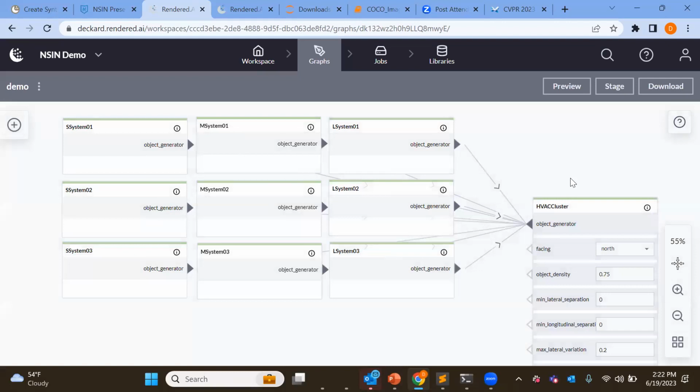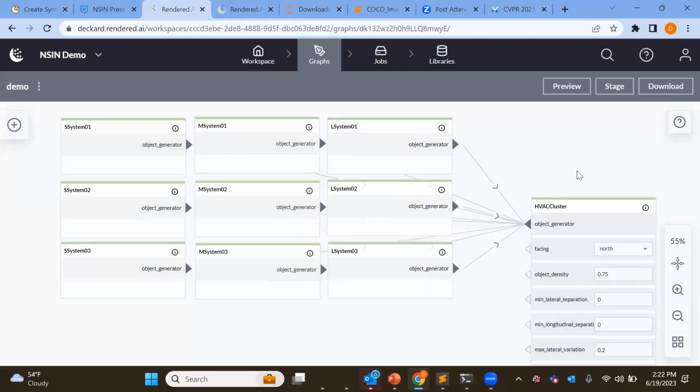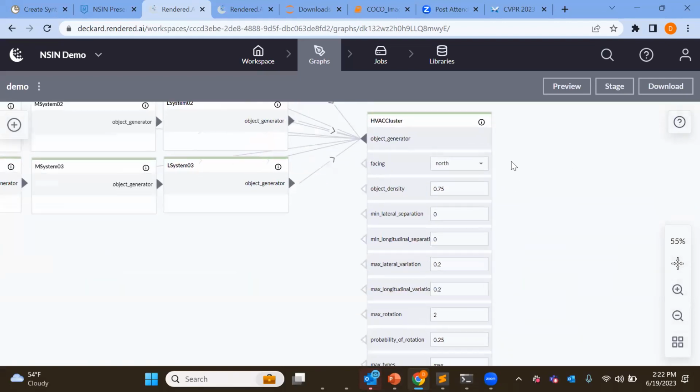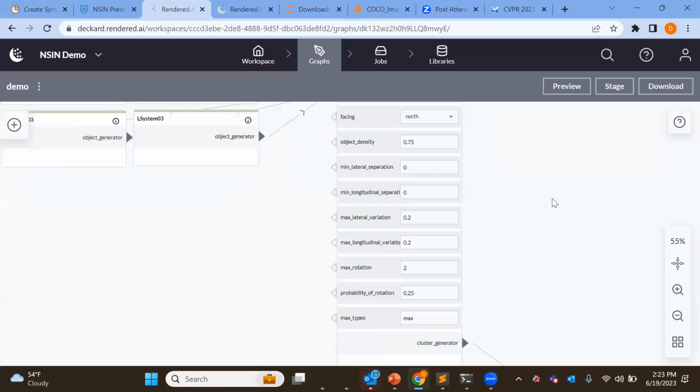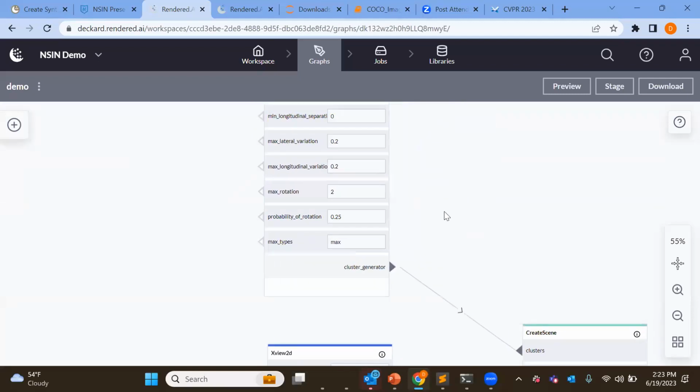And what we're doing with those is adding them to this clustering node. That is going to actually control object placement within the scene. Within here, we can control things like object density, the amount of separation provided between all of these different objects being placed, the amount of rotation that we're allowing for, and the probability for that.